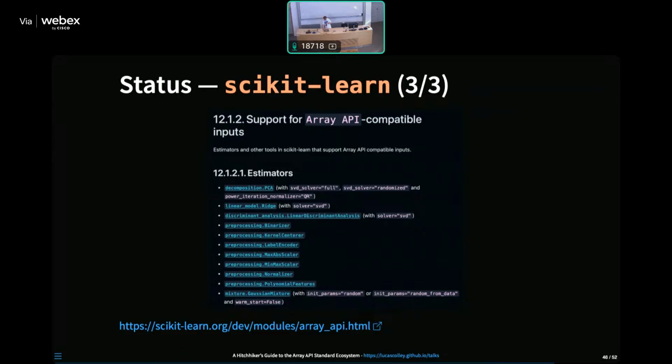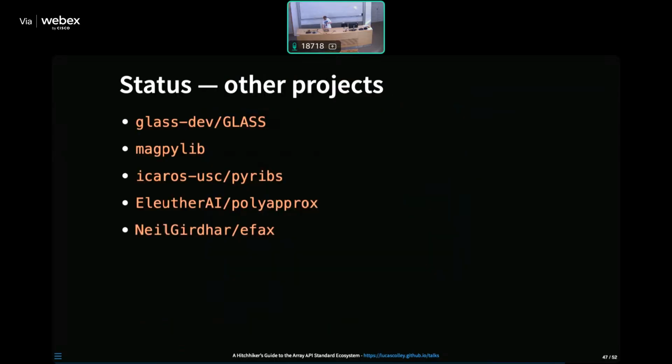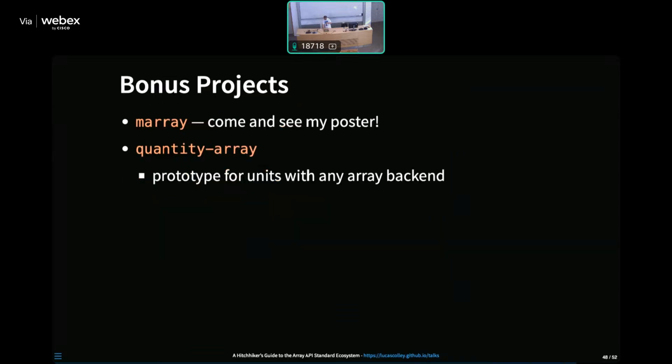And there's also documentation, which you can find at that link. We have some other projects as well. These are just some ones that I found searching through GitHub of who's using Array API Compat. Still not too many right now, but it's really nice to see that people are taking on the initiative to start adopting it themselves. And you can absolutely follow them and get into doing this yourself. Come and chat to me if you would like to get started with that.